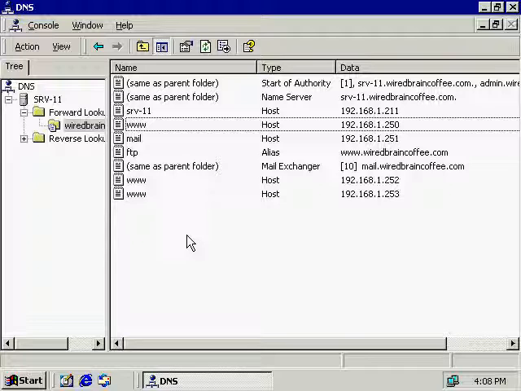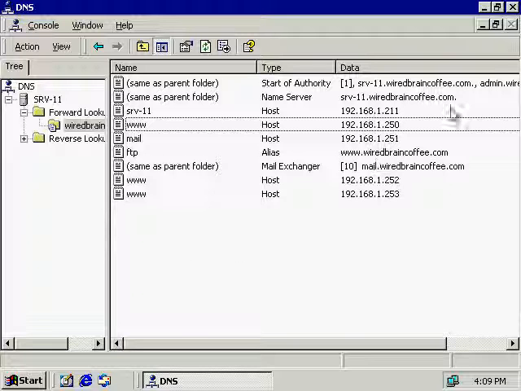Positives, obviously it's very cheap, it's free. But that's just one way we can enable this round robin DNS. If you're looking for a more robust fault tolerance built into it, load balancing, the whole kit and caboodle, you can use Advanced Server and run a product called Clustering Server, which is built right into Advanced Server. In that case, in addition to having the load balancing, you also have fault tolerance. So if one of these were to go down, for example, it would automatically fail over and wouldn't send any web request out to a particular downed server.